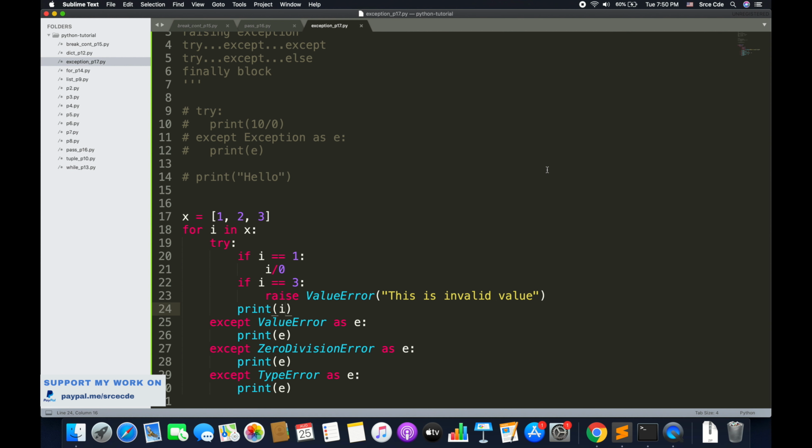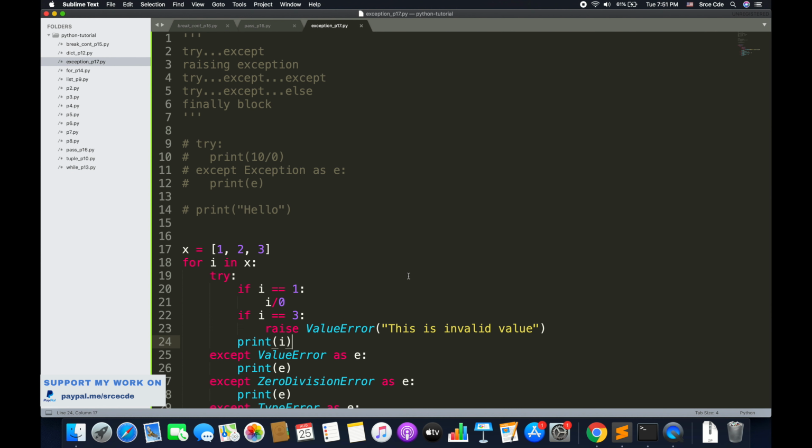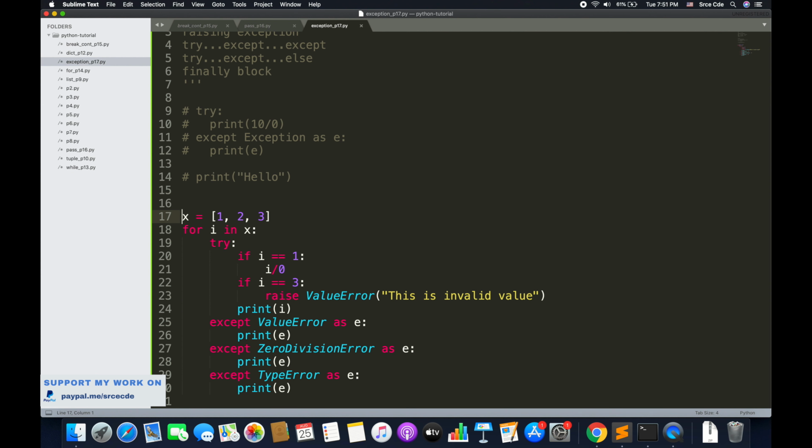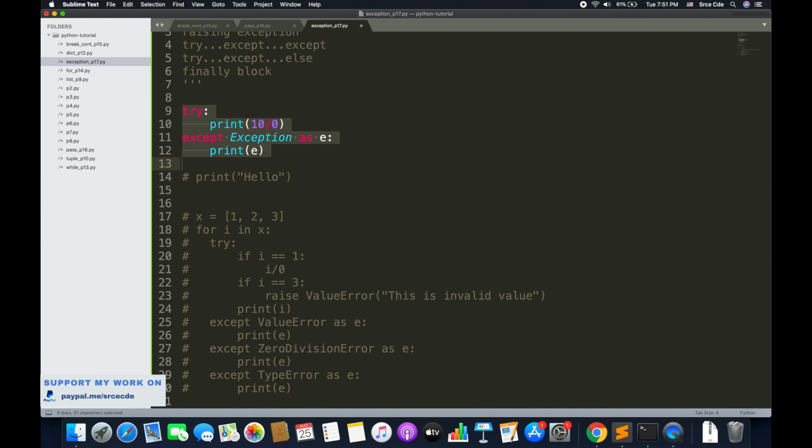So now moving along, for example, you might want to run a certain block of code if there is no exception. It means the try block executed successfully, then only you want to run something. At that point of time, you can use the else statement with try except. So let me comment this. Let's use this. So here I will say, let's say 10 divided by 10. This is going to run successfully. It's not going to throw an exception.